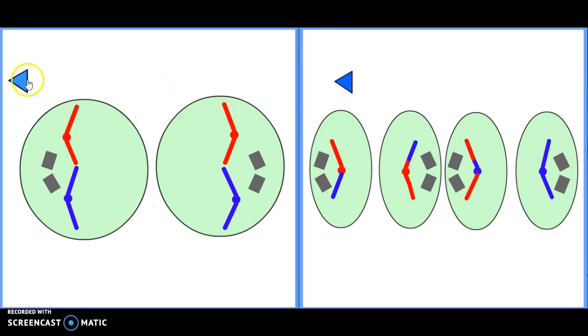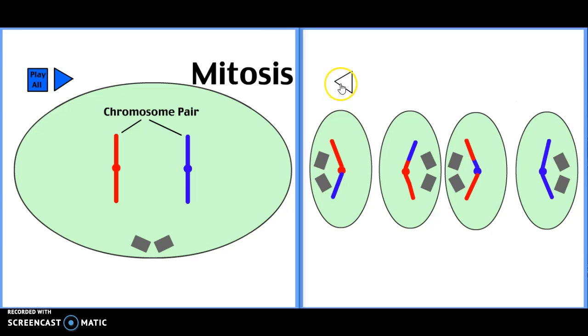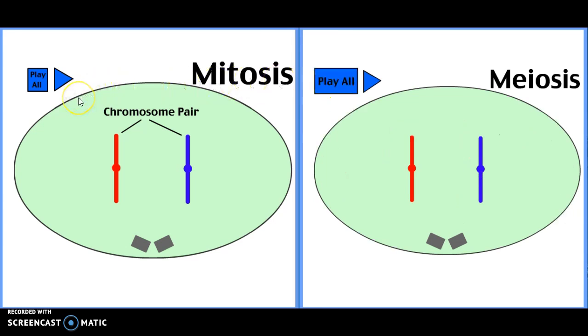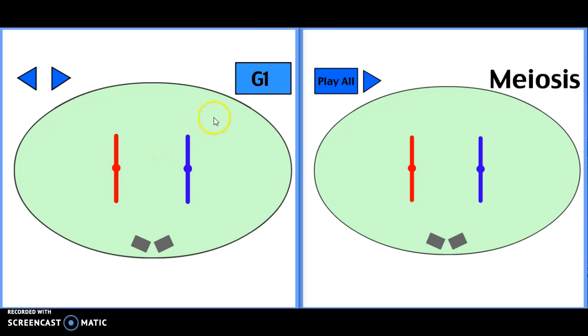So, let's start back over and see how all of that occurs. I'll start on the mitosis side. Notice again, we have a single parent cell, 2 chromosomes. Over here, same type of parent. First thing we're going to do, we're going to start in what's called G1. A cell that is never going to divide, or hasn't received a signal yet to divide, will stay right here, just using its DNA to do what it needs to do. Move it to that same phase over here. Notice no difference.